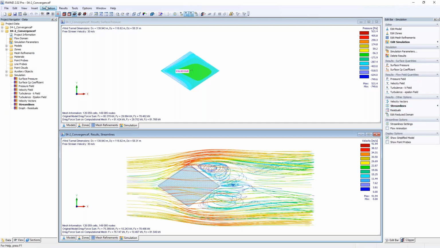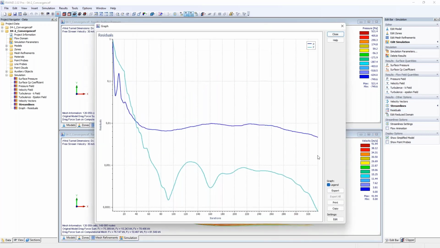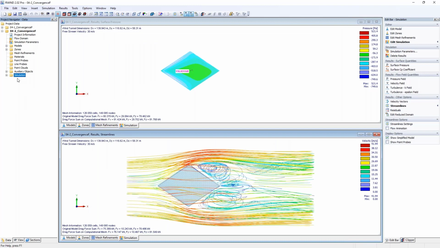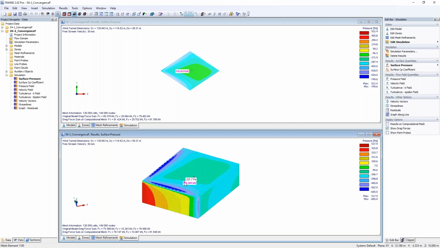And on the bottom one, I have set that I want to have the drag force as our target value with the standard value which is introduced, and it should maximally calculate 500 iterations. And you can see in the diagram on the bottom one that, as shown in the main one, it converged earlier. Having a look at the factor you set, and if you then check the pressure drop or the pressure forces on it, you can see that the drag force is a bit lower.